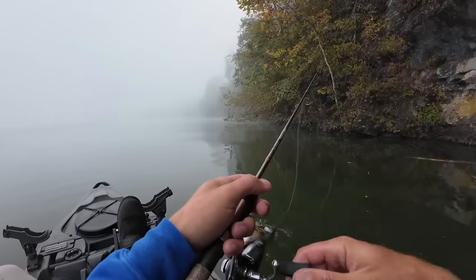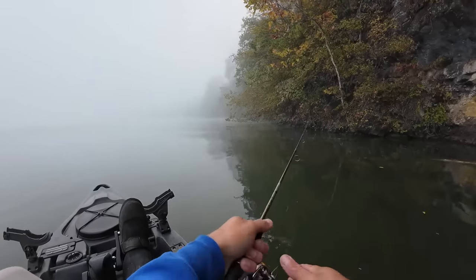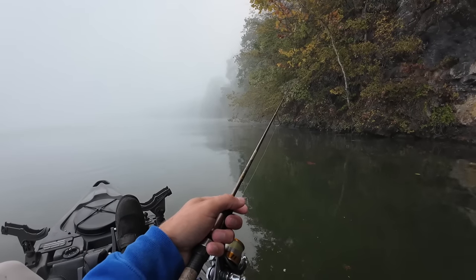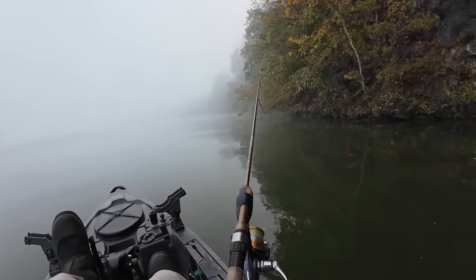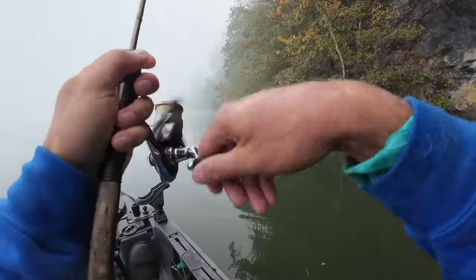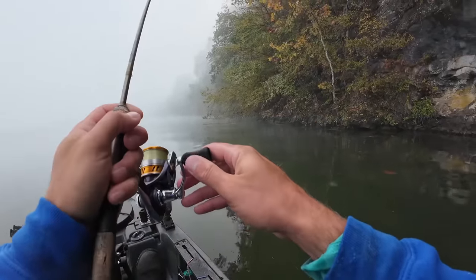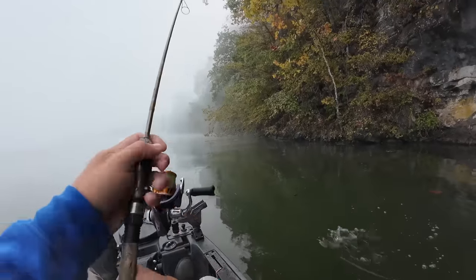Winds nice and calm right now, but I sure hope it don't pick up because it's a little bit chilly. Flip-flops. I used to love to wear my flip-flops out here doing these videos, but that season's long gone. It's boot weather now. Here's a fish. I got a hoodie on today too. I'm gonna have to make a beach trip just to bust out the flip-flops again.